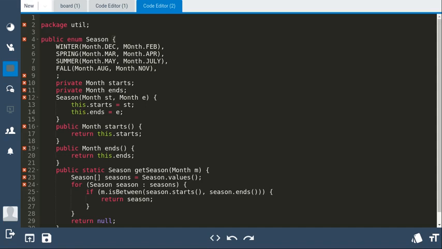Now let's come to another one, slightly advanced. We'll see one more enum now. Fine. Any questions till now?